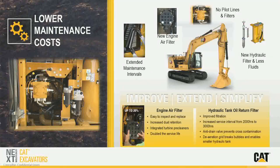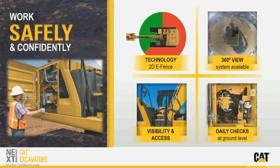If we move to the next area, just a couple left here, and then I really want to get out to the machine and have Brian showcase some of these things. But safety and cab comfort. So on the safety side, obviously, first and foremost of anything, what have we done to enhance safety beyond what we've had with the previous generation? And a couple things. Technology is there to help us, and also just the clean sheet approach and new design opportunity that we had with these machines.